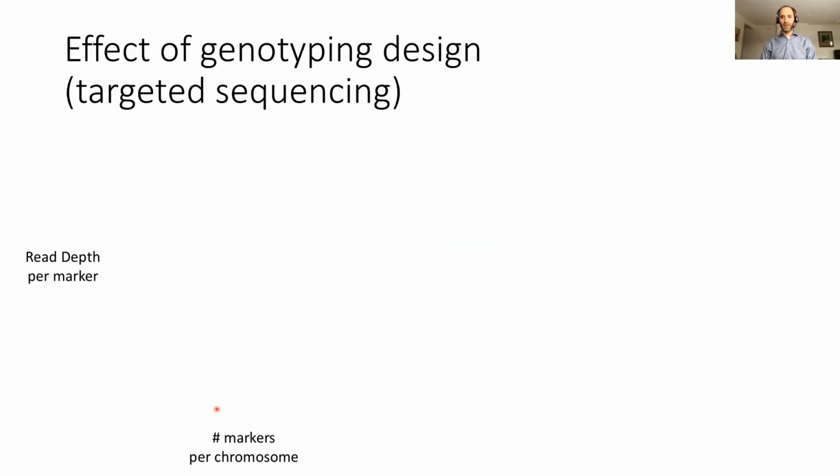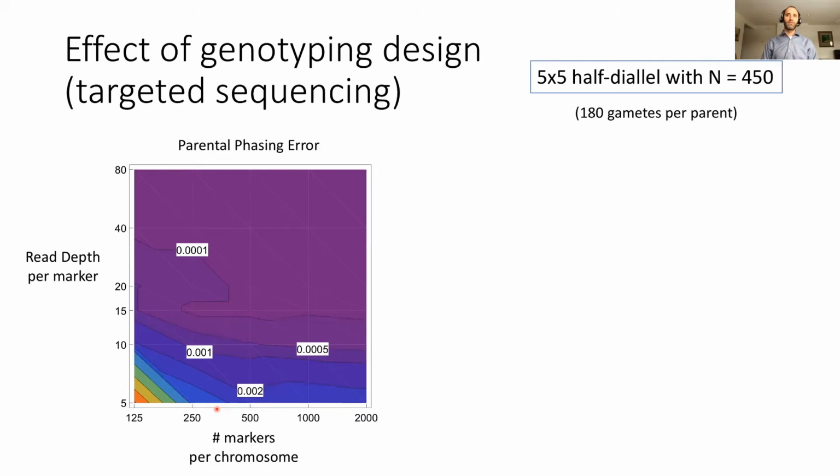If you're trying to decide, well, how many targets or probes do I want, versus how much sequencing do I need, there's some kind of trade-off, right? If you put more targets in the assay and you use a fixed amount of sequencing capacity, then the amount of sequence per target, or the read depth per marker, is going to go down. So what's the interplay between these different variables?